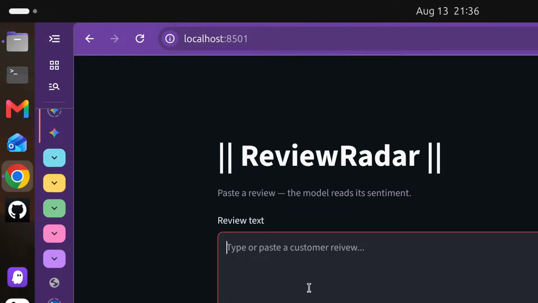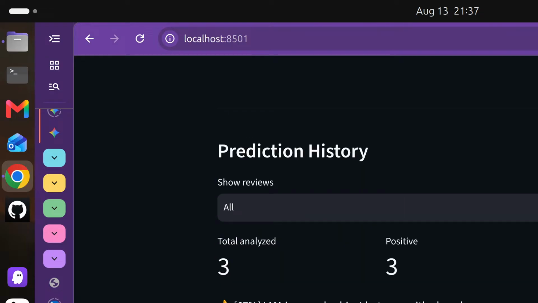I can do like: LLM is a good subject, but it goes with NLP only. If I make this, it's positive, but it's giving less confidence here, right?